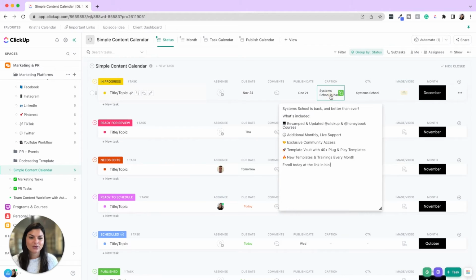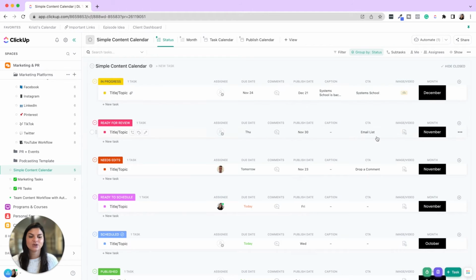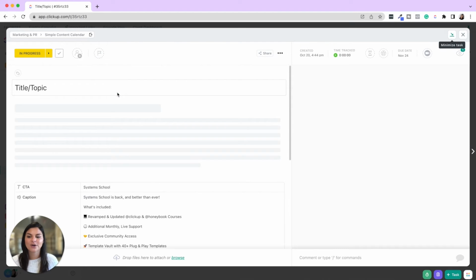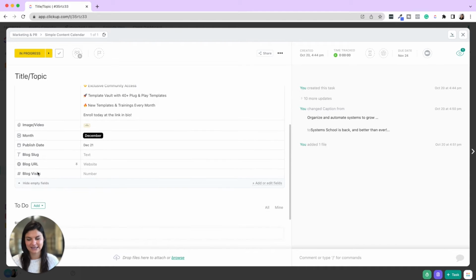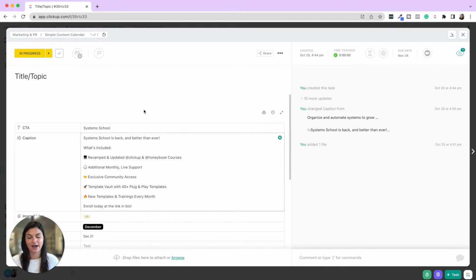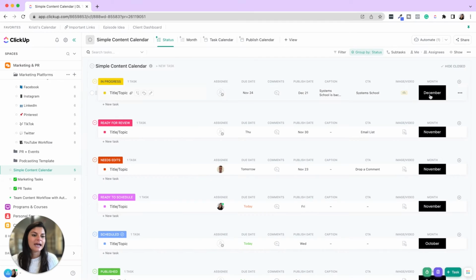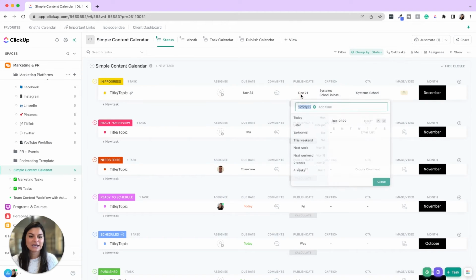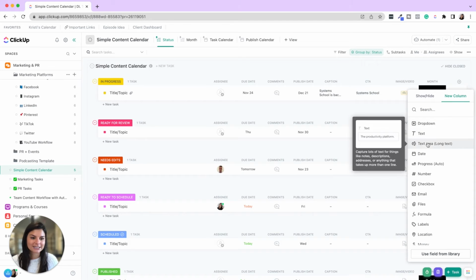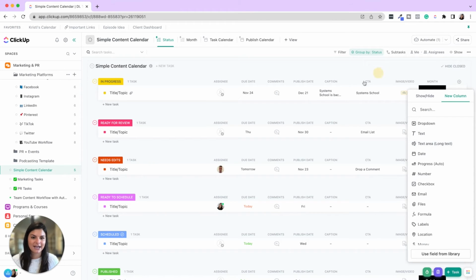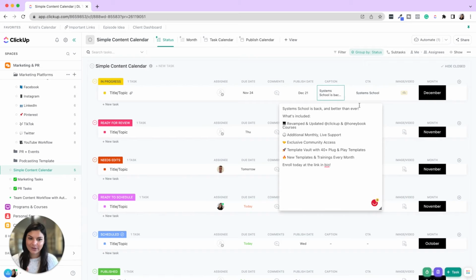So that way when you click into here, you have those things, you can see them on the outside, but if you ever add these custom fields as well, you'll also have access to them inside the task as well. And I can see these three unused ones here. Okay, so we have them here. And so publish date is a date custom field. Caption is a long text area, long text. So then I can use line breaks in there.